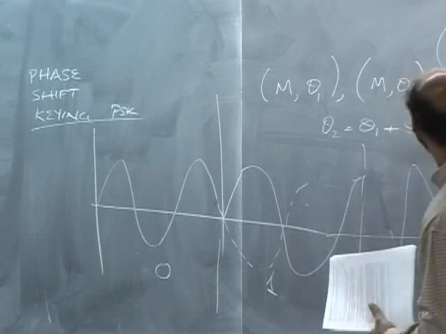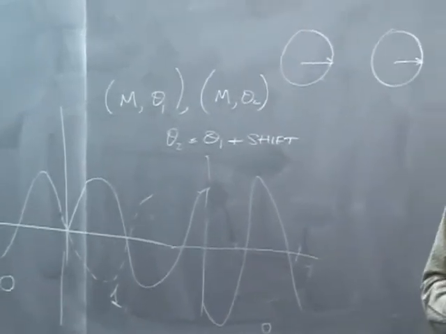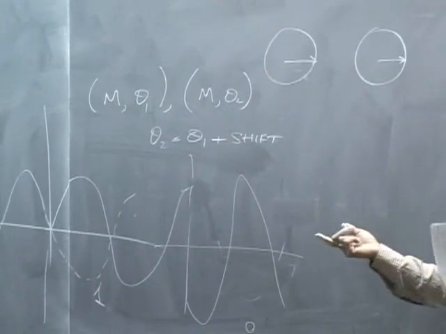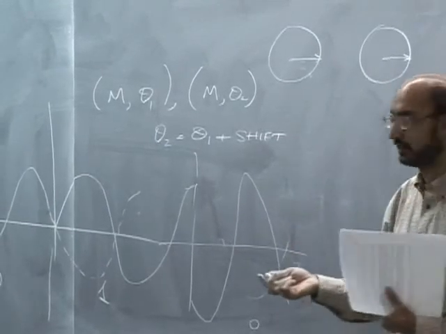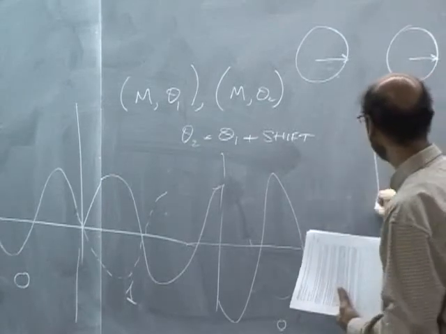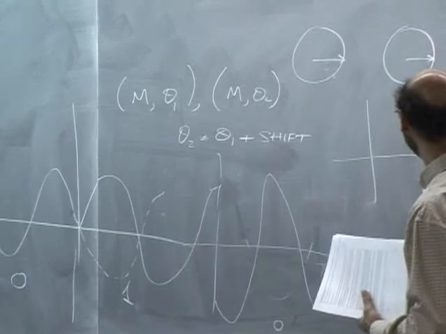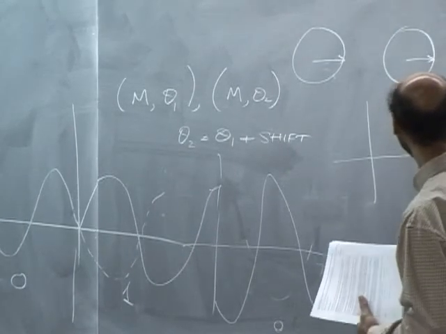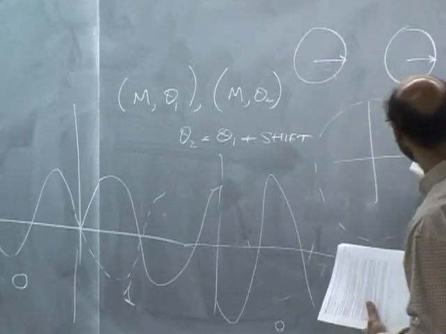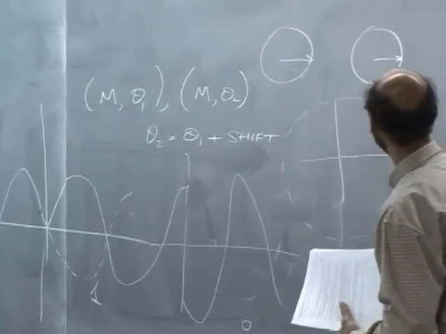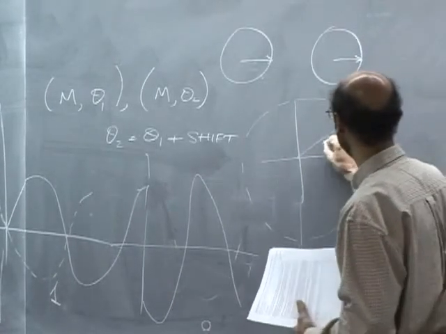And so once we do this, we need a good oscillator, plus we need training. If you do those two things, then we can detect phase shifting, and this allows us to be quite good. So let me show you. Let me draw the angle picture for this. So here is my m theta 1, and because it's a constant shift, I can just draw, if I imagine a circle like this, another one over here, and that over here is my phase shift. That's the shift over here, not theta.